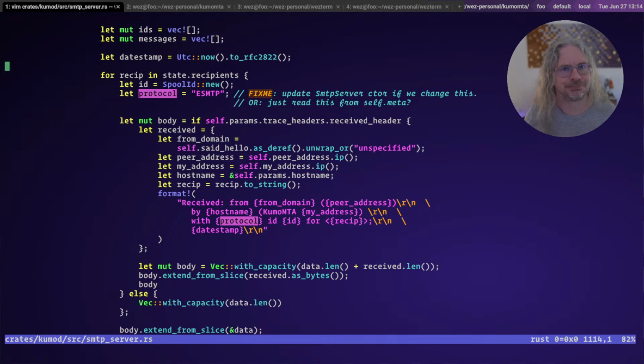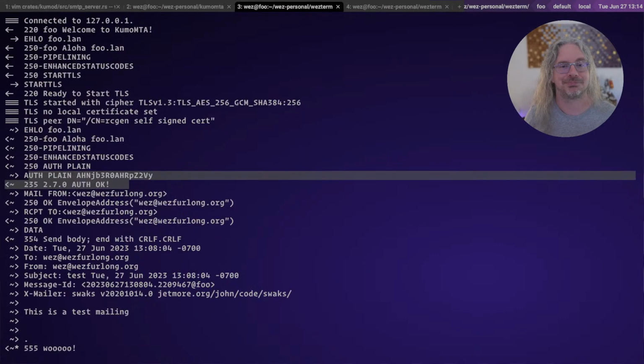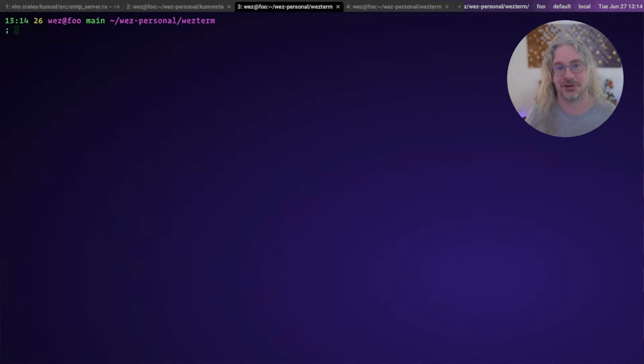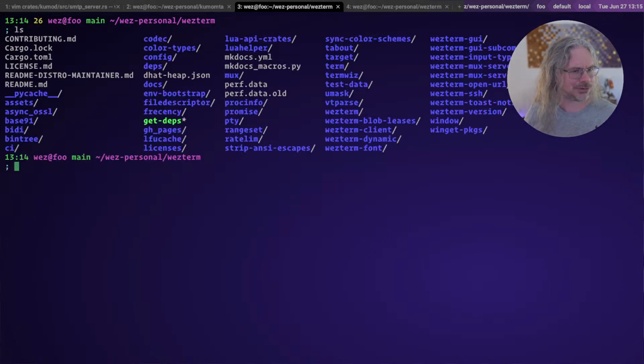So I have done memoizing in here. Yeah, so I think if you will forgive me for not showing only KumoMTA code in this window, I have some stuff in WezTerm. WezTerm and KumoMTA have some similarities in some of this Lua handling stuff. This may actually work out fine.